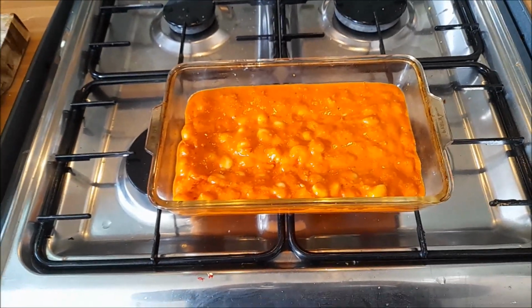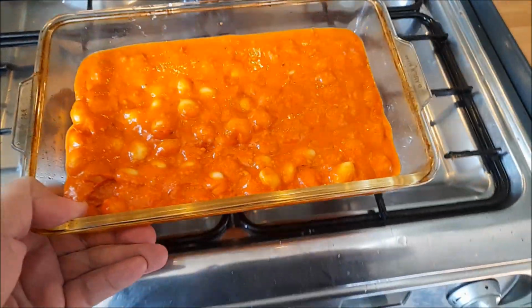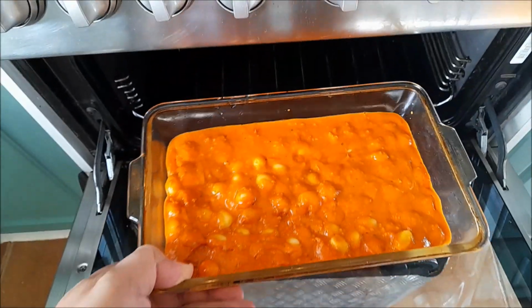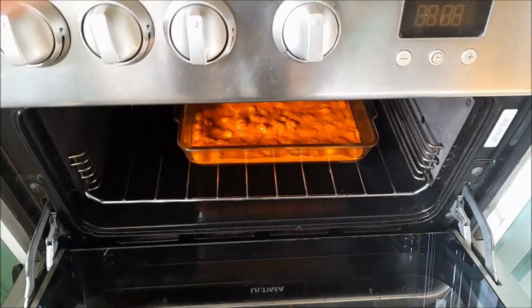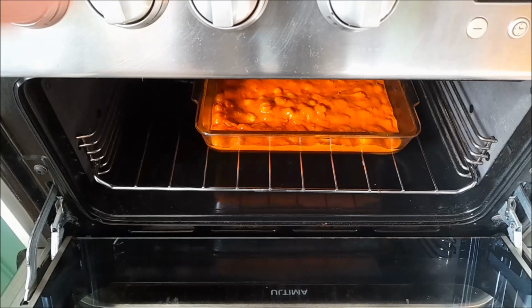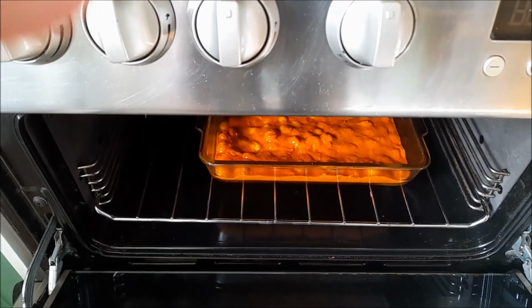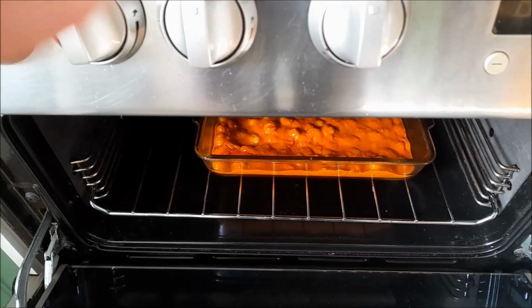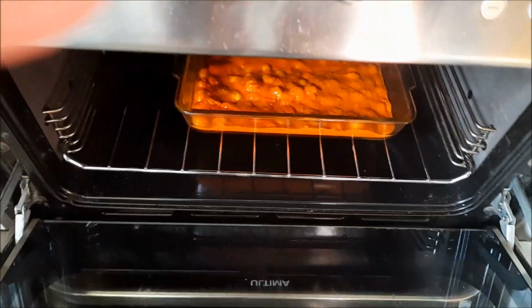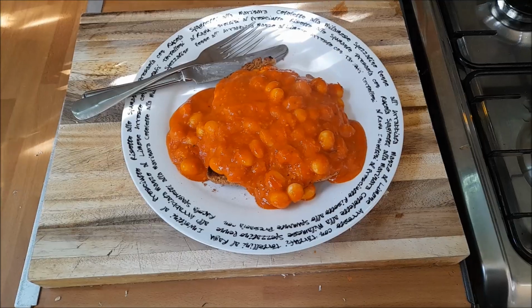Okay, so we've cooked them in the pan, and now we put them in a Pyrex dish and we're going to bang them in the oven. And usually when people make these, they put them in the oven for about 2 to 3 hours. I'm just going to put them in the oven for an hour because they've already been cooked and they're already soft. So we're going to put them in this grill oven on about number 5. And like I say, we'll leave them there for an hour.